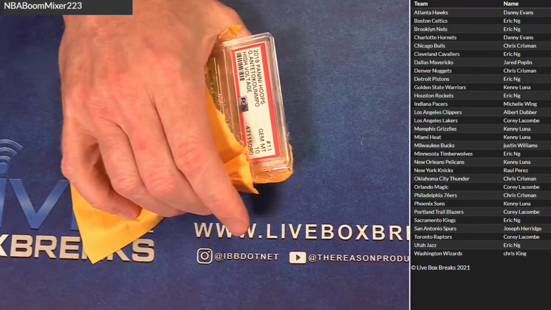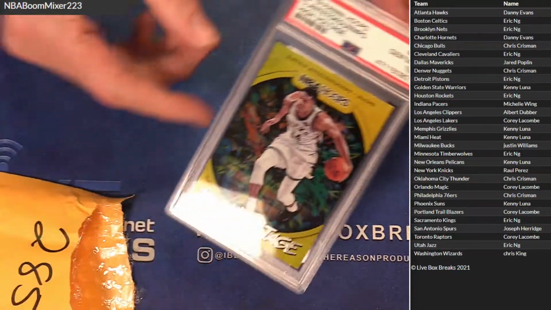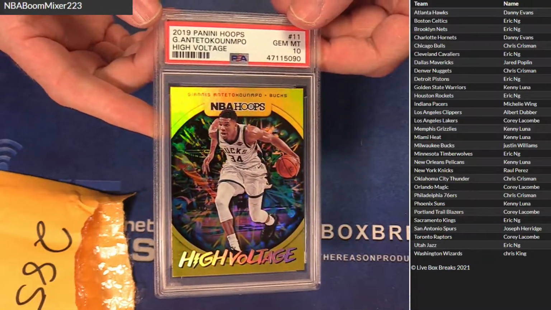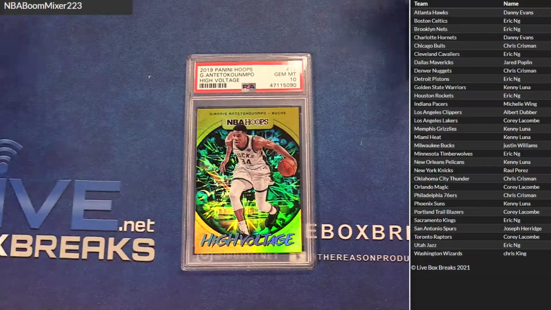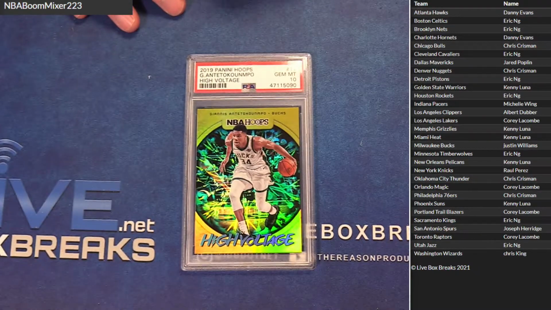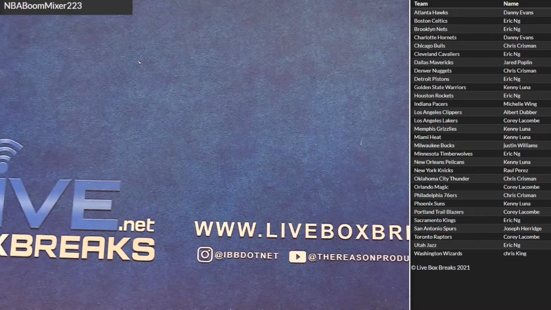Go 285. More gym 10. High voltage Giannis. Sweet gym 10 there. That's for Jay Will. Wendler. Wendler can shoot. Got a shot.